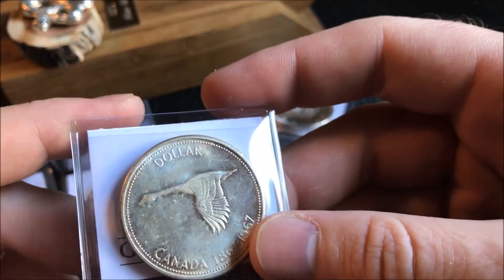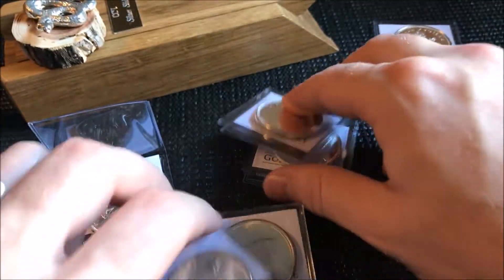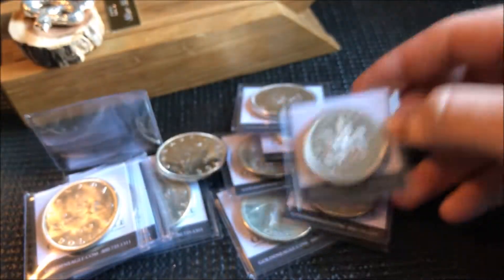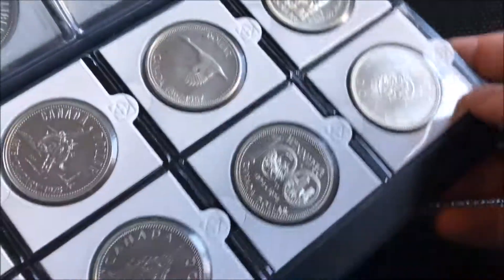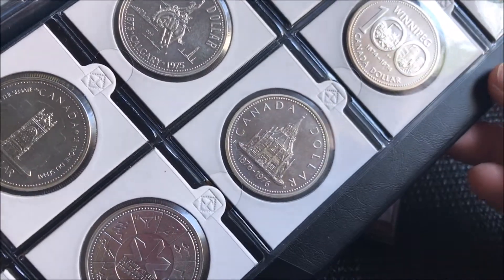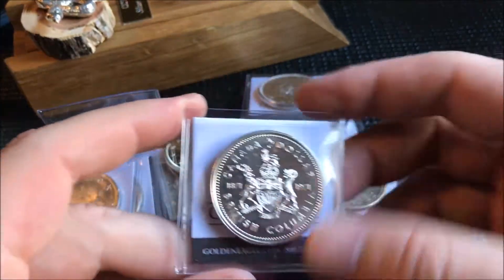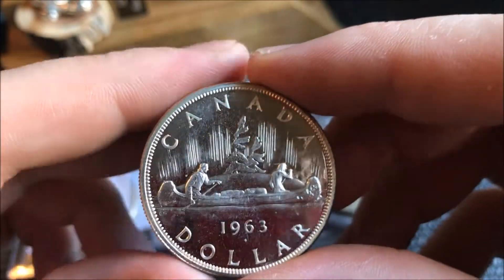Yep, just adding to my Canadian coinage and it feels good to finish out that roll and finish out that date run. The years I'm talking about for the fifty percenters — I have extras of '58, '64, and '67, but you can see '74, '75, '76, down through 1980. This one is going to finish out my date run. Excellent — I just want to share these coins with everybody. I really enjoy the Canadian coinage, beautiful Voyager dollars. Thanks everybody for watching.